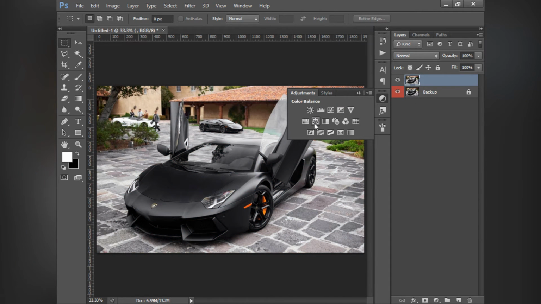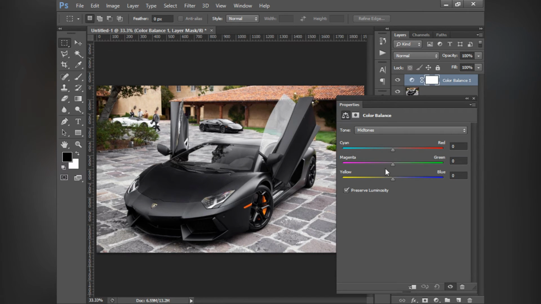Now if you move over to color balance, this is basically the balance of colors, but you see this check mark down here. It does say preserve luminancy, so it will preserve all those highlights and whatnot. But if we turn this off, you can see it's going to affect everything.